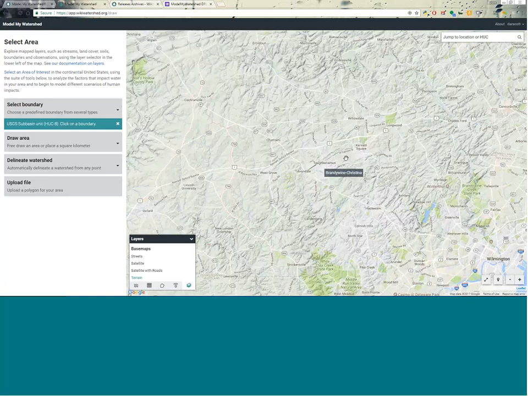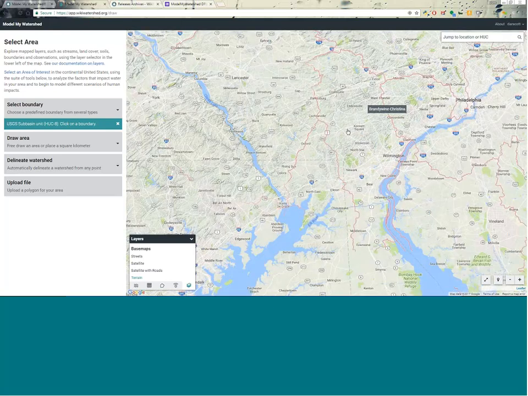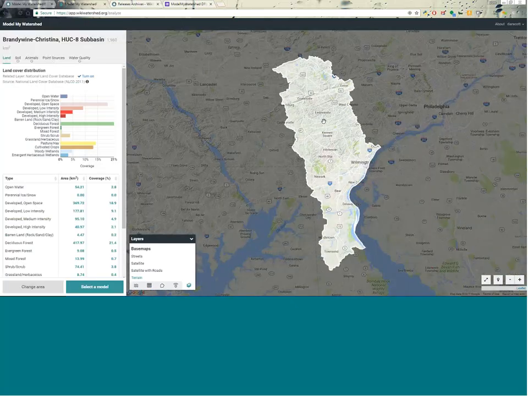And when we do that, you'll see a red outline across the maps that show you the boundaries of different HUC 8 watersheds that the USGS has delineated in their data layers. And when you hover over the boundaries, you'll get the names of those HUC 8s. You can also then click on any one of those HUC 8s, and when you do, the area will be selected and highlighted, and some information will be gathered from the mapping layers within Model My Watershed.